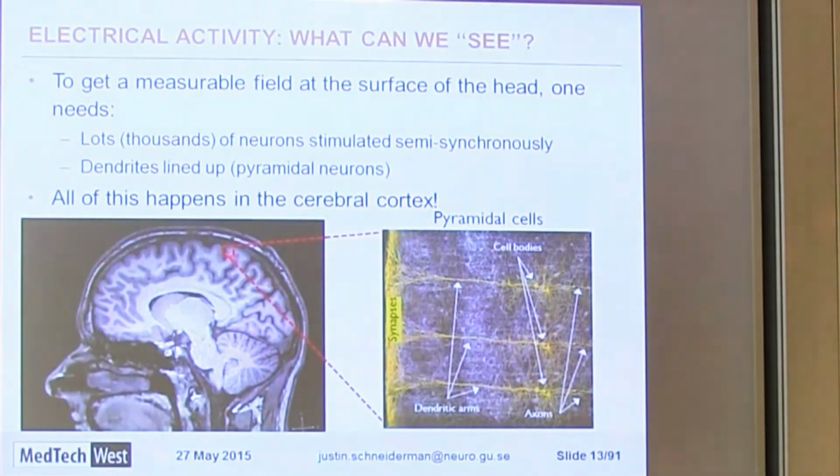To put it a little bit more physically speaking, if you were to zoom up on one of these, well, this is a sulcus inside the brain. So here you have sort of the outside surface of one of these edges. This is where all the synapses are located. And you have these dendritic trunks that lead to the pyramidal neuron cell bodies. And when you get semi-synchronous activity, these synapses induce currents in these dendritic trunks that travel along in parallel and synchronously. And these postsynaptic currents are large enough to produce a measurable magnetic field outside of the head.